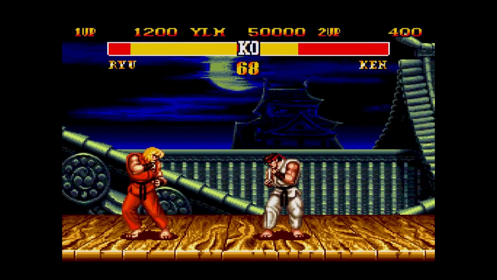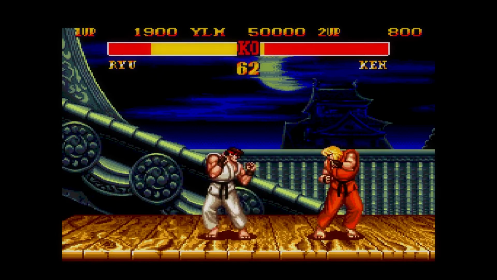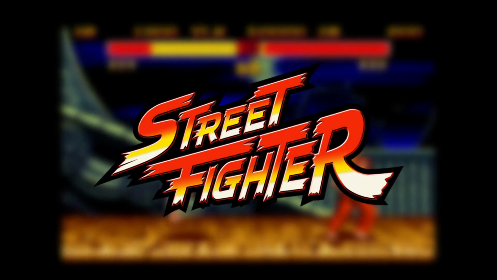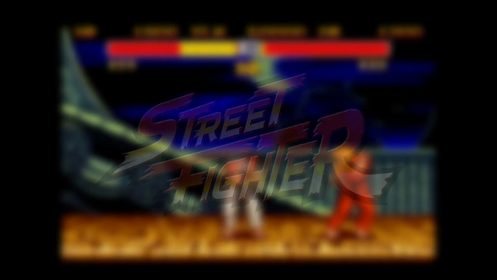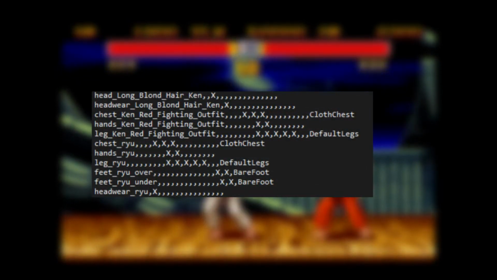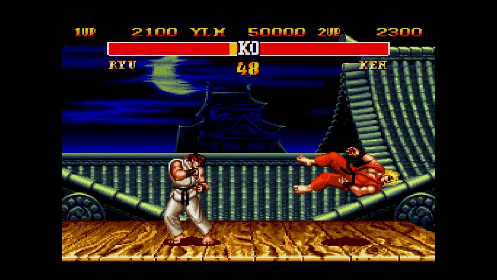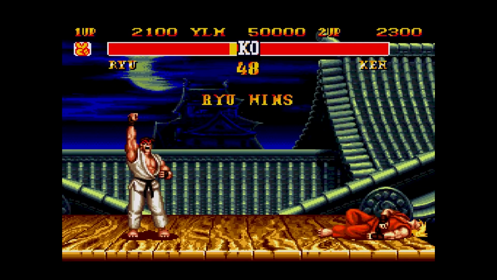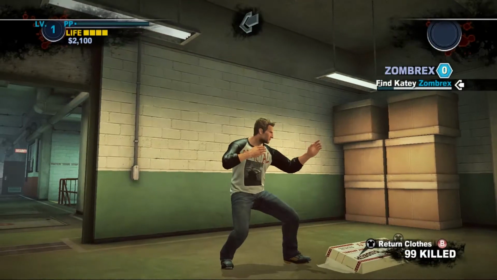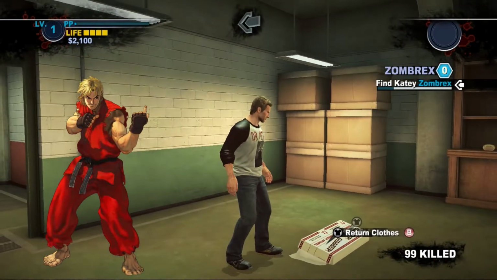Now next we move on to another set of outfits that are from another well-known Capcom franchise, Street Fighter. Here we can see a Ken and Ryu outfit were originally planned for Dead Rising 2 as well. While they have no weapons or weapon icons attached to them, a good few animations remain. These being a Ken taunt emote which references one of Ken's taunts from the Street Fighter games, as well as some of his promotional art as well.